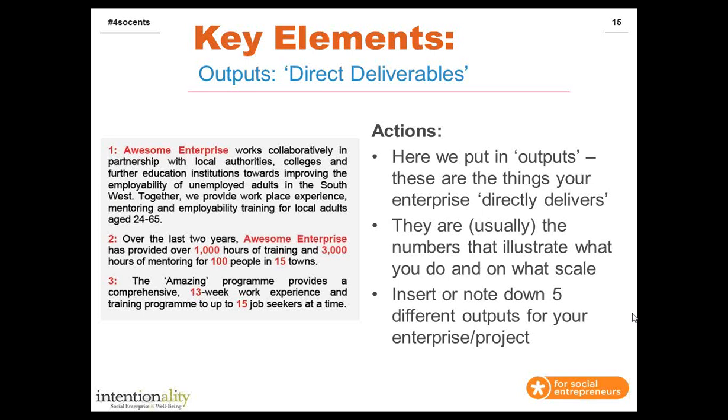Okay, let me pause. You have a think about what your outputs are. Again, if it helps, try to replicate some of the structure that I've given there in those examples, either describing in words or in numbers what you deliver, and giving a sense of scale or proportion. Importantly, think about the time frame that you identified earlier. So in this case, Awesome Enterprise is referring to a particular period of time. It's not over the whole of its life. Have a go at thinking about some outputs, jot them down on your notepad or straight into the template, and then we'll move on in a few seconds.